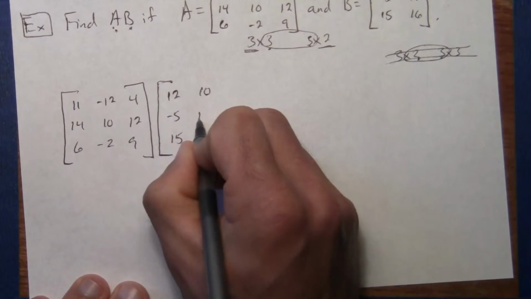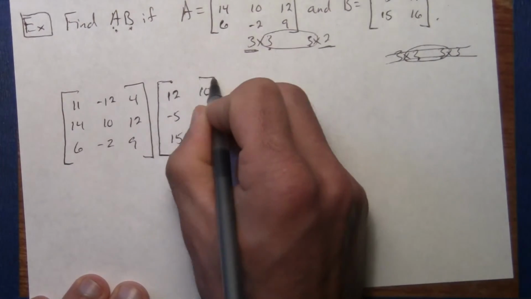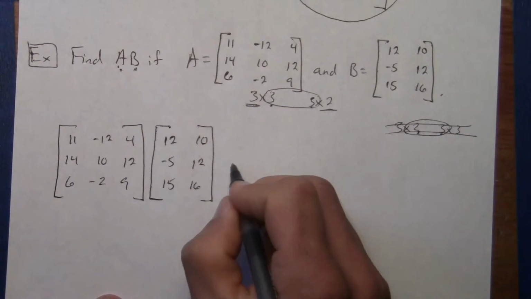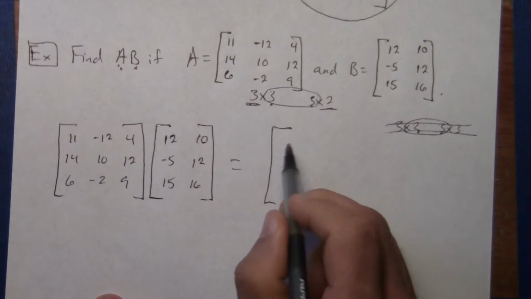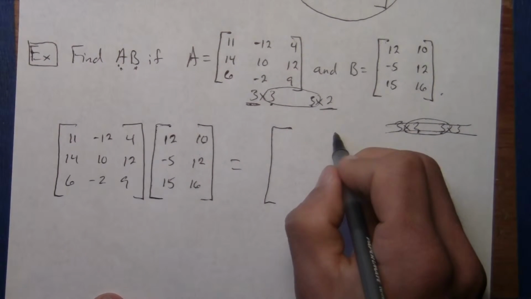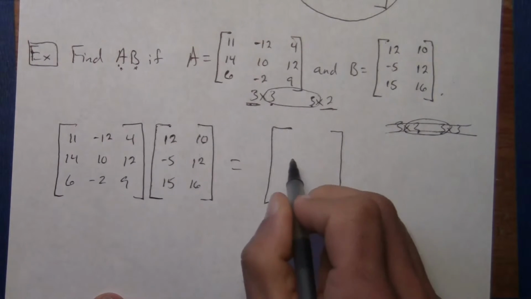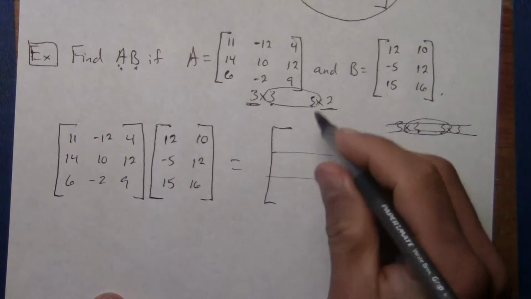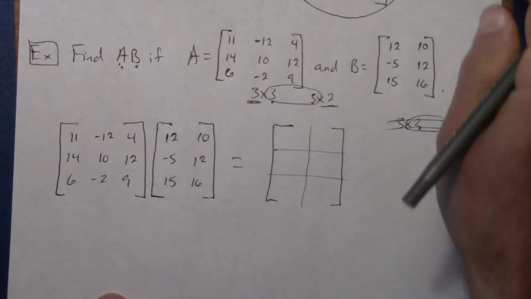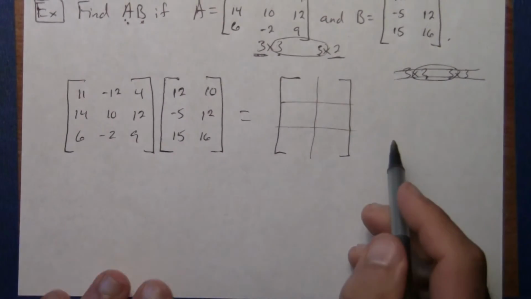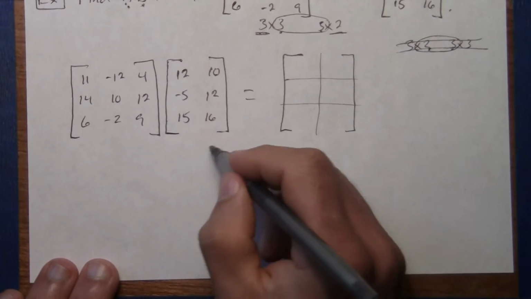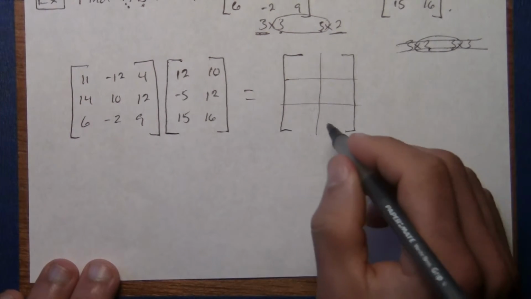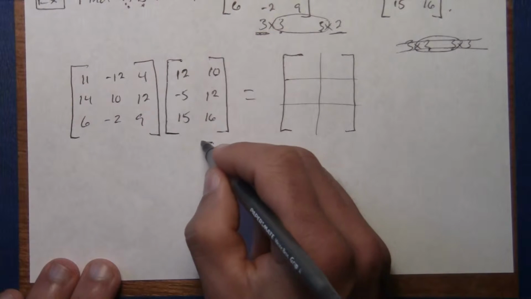Now these numbers are a little bit bigger, so if the numbers being that large is what's throwing you, don't worry about it. And that's going to equal, I know this is going to be a 3 by 2, so there should be 3 rows, 2 columns. So I'm going to draw out a 3 by 2 matrix. You don't have to necessarily put the grid in here, but that's what I'm looking for. I'm looking for 6 different numbers. And then how I would like you to show your work is something like this, where you draw basically that out again.